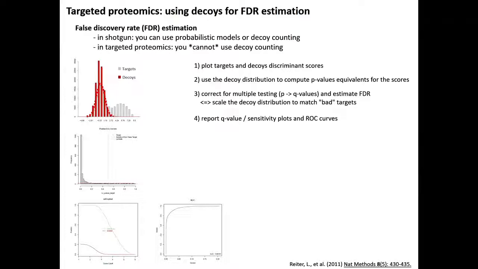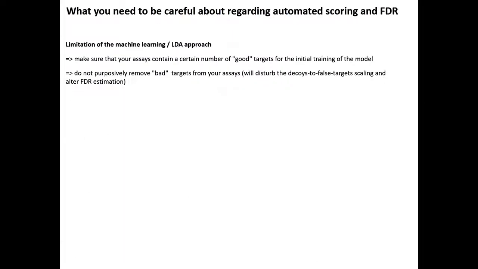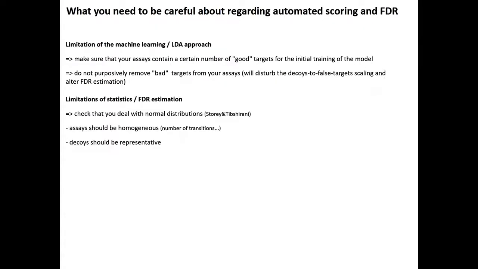And this is going to be wrong, because in this case you treat the targets differently than the decoys. By doing this, you change the statistical power. You will see that the scaling of the decoys will not work properly anymore. You will not get a properly Gaussian distribution of the false targets anymore. You will start changing the statistics, and then everything that you calculate about the FDR will start to be wrong. So these are the two things you need to be careful about.